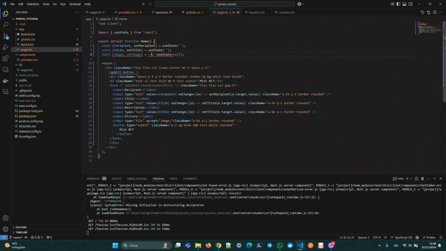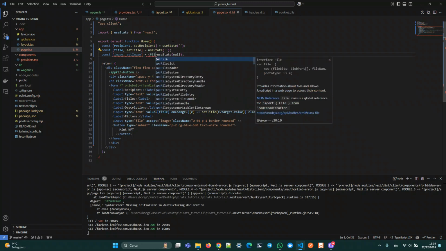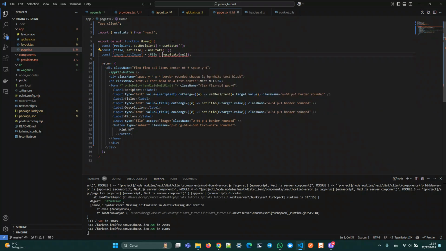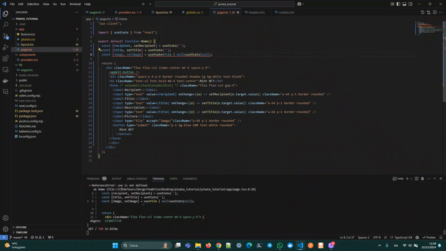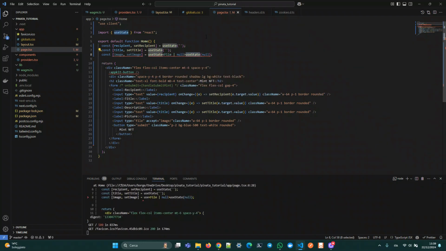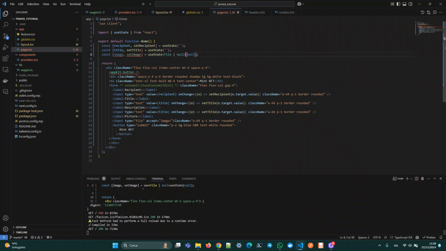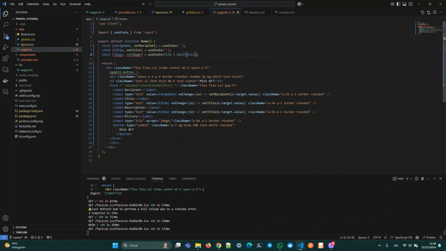Here we should put no file or null. useState. No, it should be like this. Okay, image, setImage.